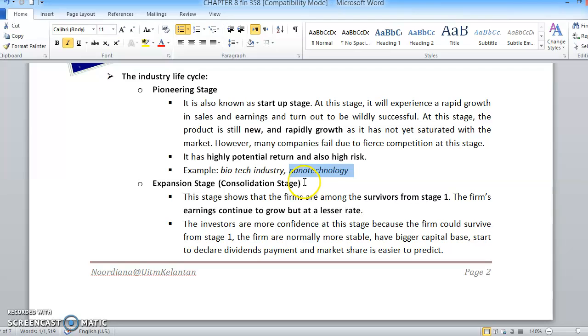So we have a few products which are already successful in technology as well, right? And you can say a few products being launched by the telecommunication companies are at the pioneering stage, okay, like the new handphones and so on. But depends on the company as well. Depends on the company. But if they are introducing new things in handphone technology, maybe we can say that it is in the pioneering stage, right?